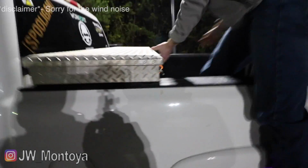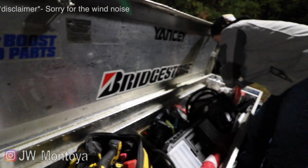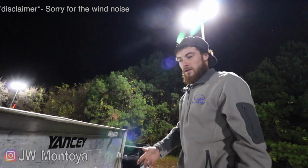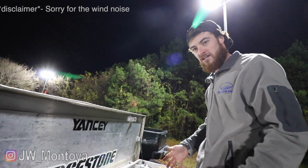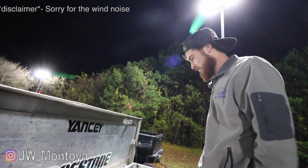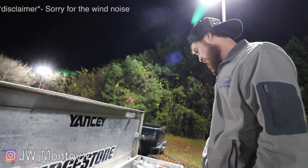Speaking of which, Garrett might have a 5-inch pipe in here that I can borrow. Where would it be from though? From the MagnaFlow kit, they give you a kit for if you have a long bed. And with mine being just a crew cab, I just cut a little section off. I think it may have been about 16, 17, 18 inches. I know I got some extra clamps that came with it, and I think the pipe may actually be in my shop. Okay. Well, you let me know.